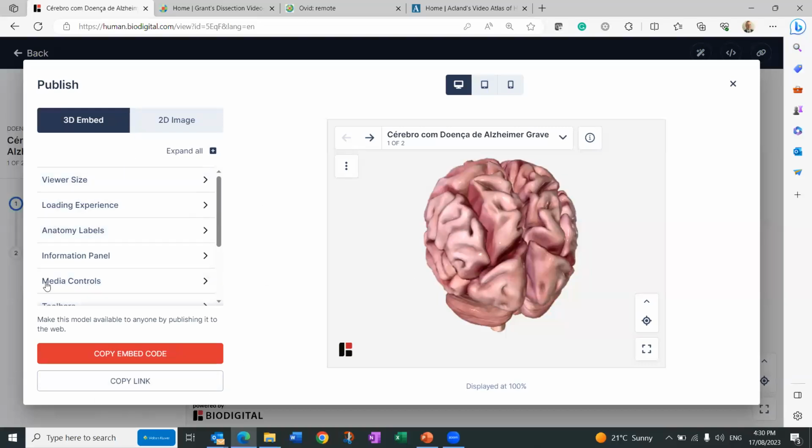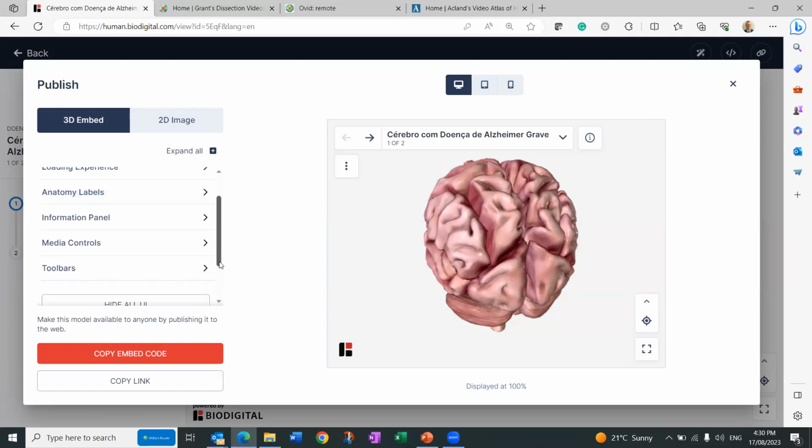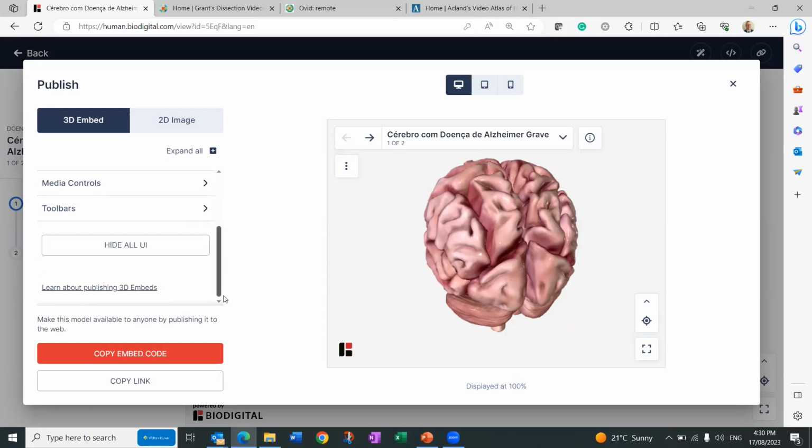These are the qualities of this publication that we see just here. How large it is, the way that it loads in an interactive way, whether there are pieces of information around it. So all of that can be customized to give the user a particular type of experience.